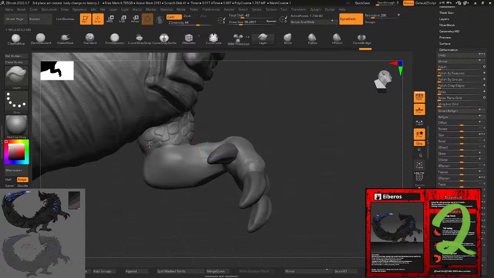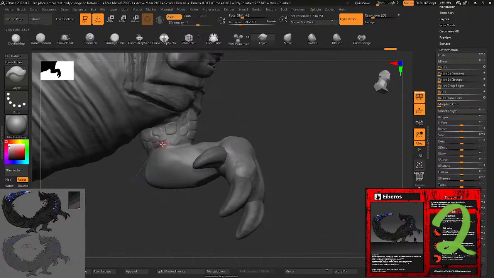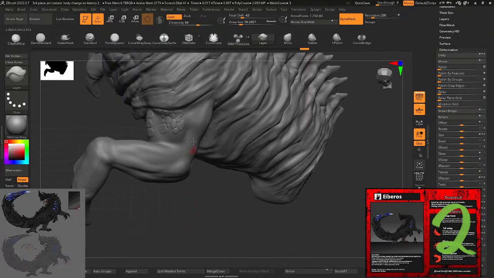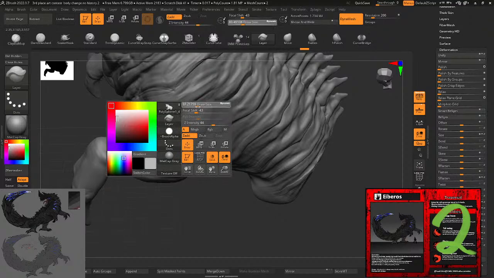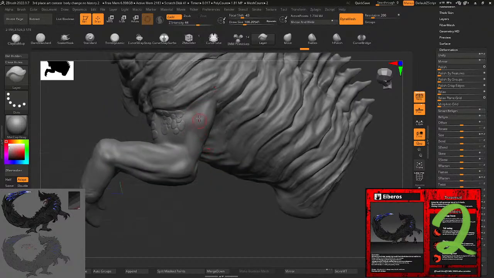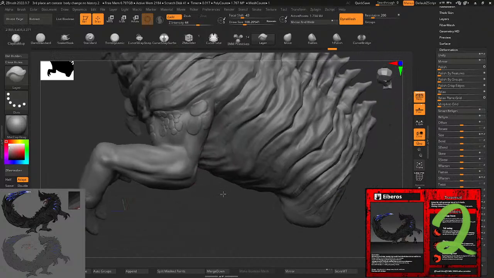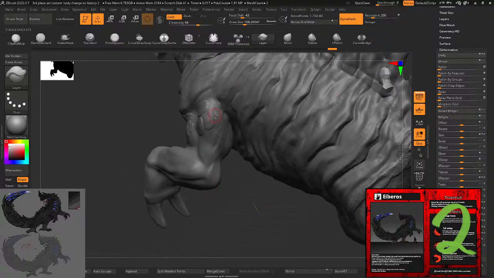So I'm just going to make these little... come on. Kind of like how these are kind of looking actually.